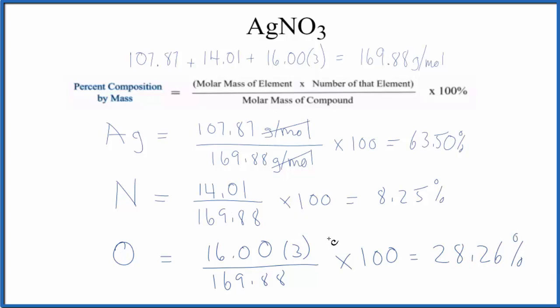And these numbers should add up to close to 100. Very close to 100%. They might be a little bit off. My periodic table rounds to two decimal points. This is Dr. B with the percent composition by mass for each element here in AgNO3, silver nitrate. Thanks for watching.